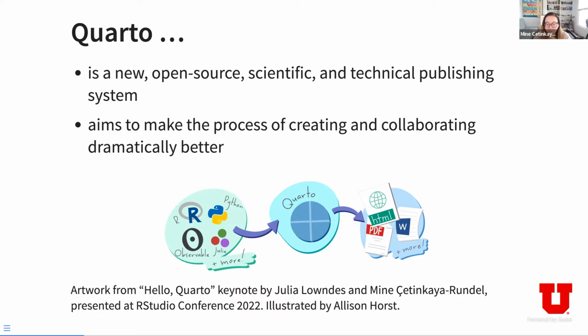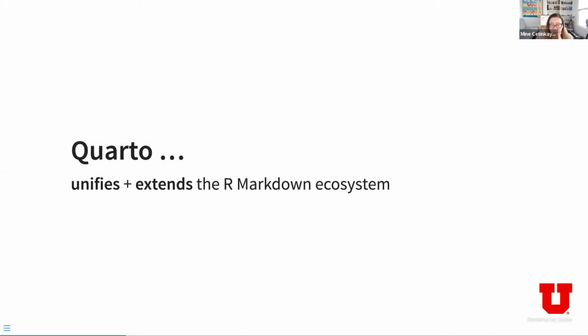And the Quarto engine will take code in addition to prose in sort of either Jupyter Notebook format or in plain text Markdown, and render an output to HTML or PDF or Word or more. And when I say or more, there's really a wealth of output options, and we'll talk about a few of those today. And then I'll sort of point you to resources for learning about other output options as well.